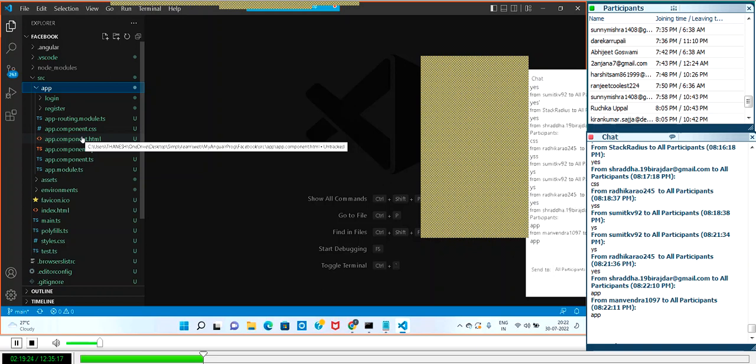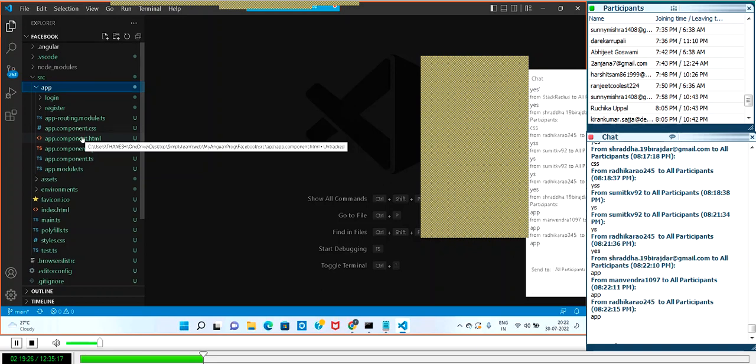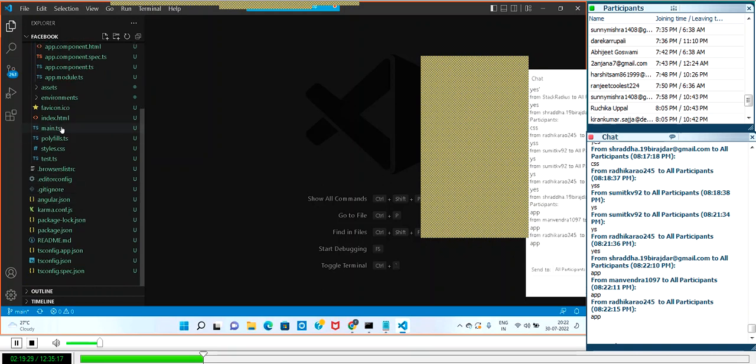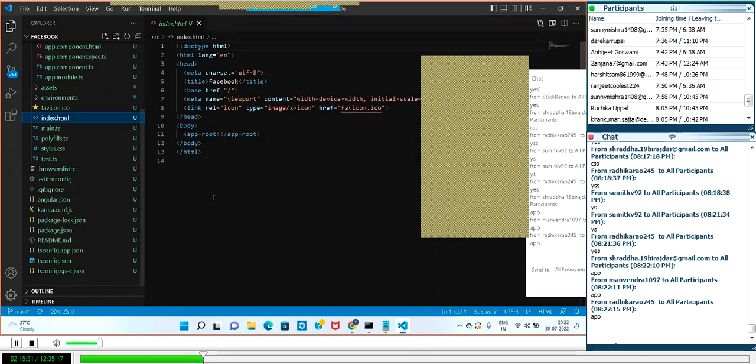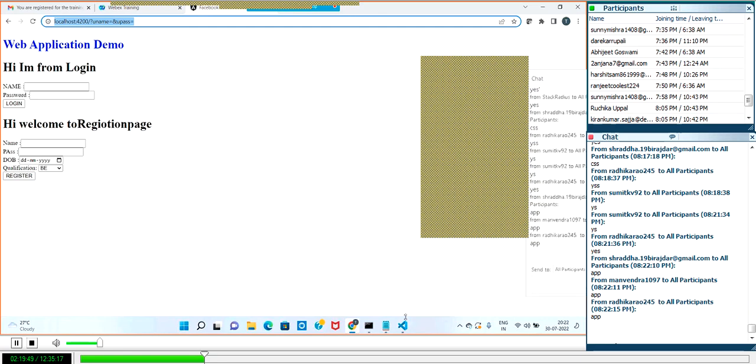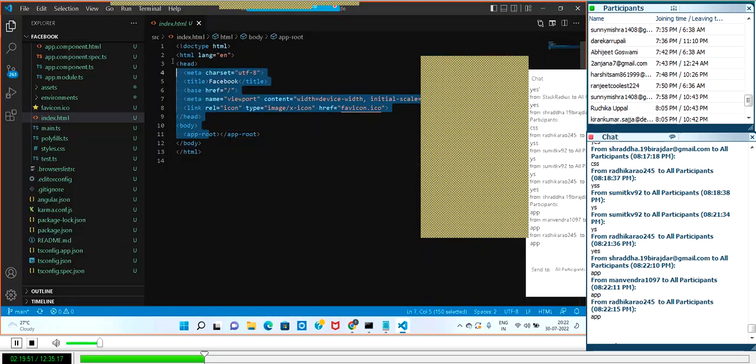You just listen for a while, app component. Before that, actually, it goes to index.html. Inside this index.html we are writing the logic. Here notice, we have app route. We call Angular a single page application, right? Single page application, correct? Yes or no? When we are using 4200, this is the only one file that will get executed for us.